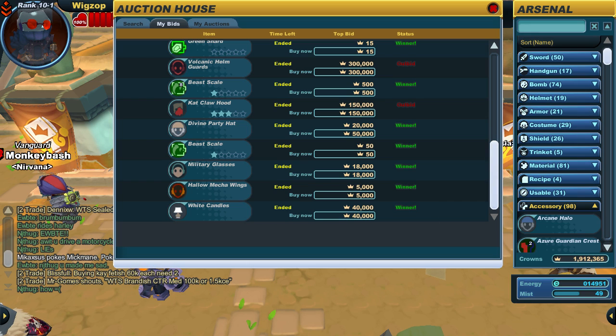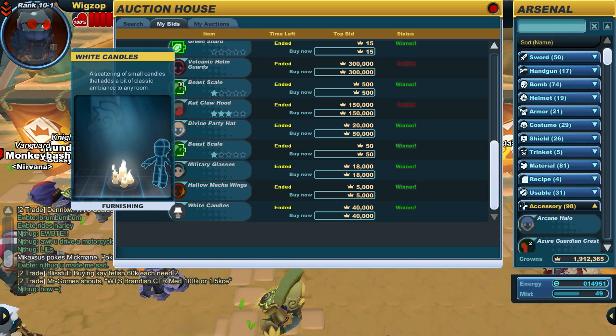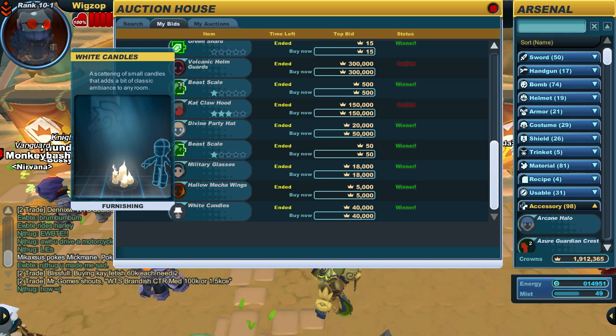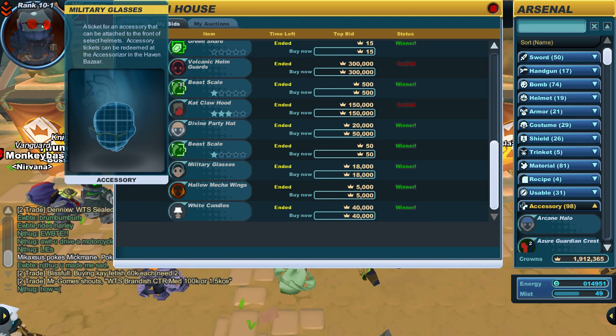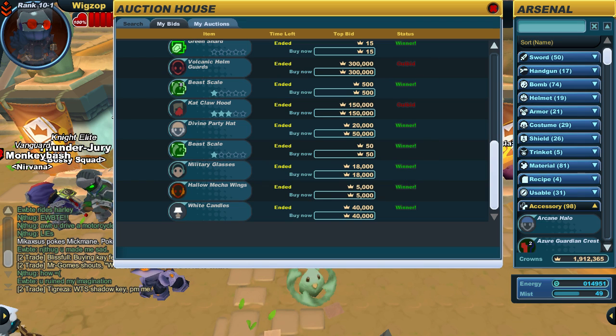This would just be the past like 2 days or something like that. Here's some white candles that I bought out for 40k, even though I wasn't quite sure what they were worth. I bought them out anyways and took that chance, and it ended up working out, I guess. Also military glasses for 18k, which is pretty cheap.